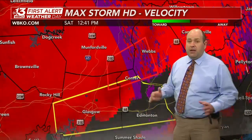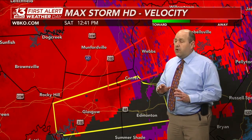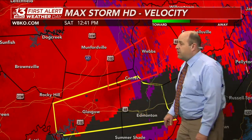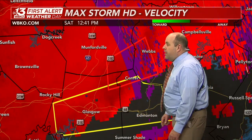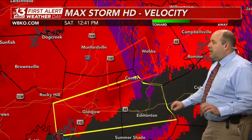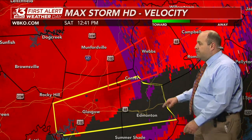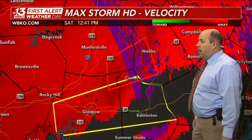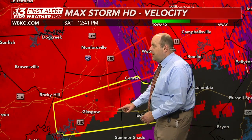And that's what we're looking at here, inbound versus outbound wind. We're also looking for areas of lighter red versus darker red. We're seeing some of that now in eastern Barren County. This is moving away from Glasgow. You've got the Louie Nunn Cumberland Parkway, so these storms are going to follow that parkway toward the Edmonton area. So Edmonton, don't be venturing out right now if you live there. Need to stay put, stay away from windows. You're under a severe thunderstorm warning. And strong gusty winds, it could be on the order of 60 miles an hour plus, are a possibility here in eastern Barren County right now in this dark red shaded area.